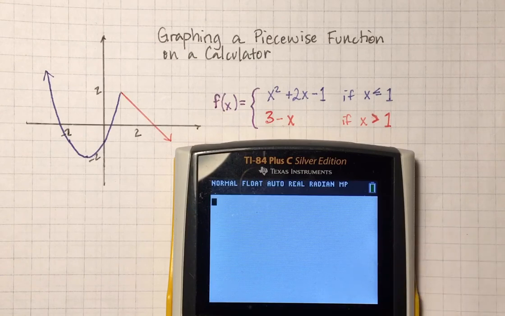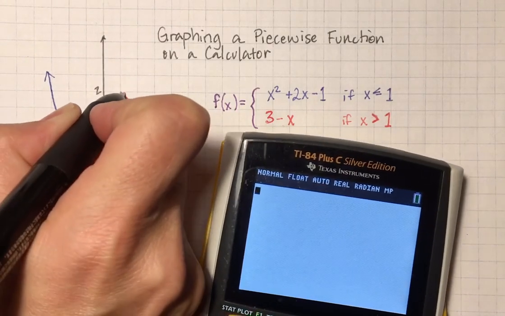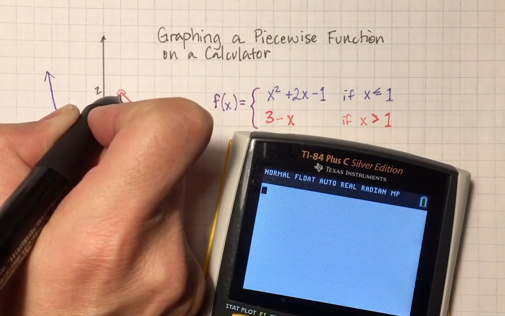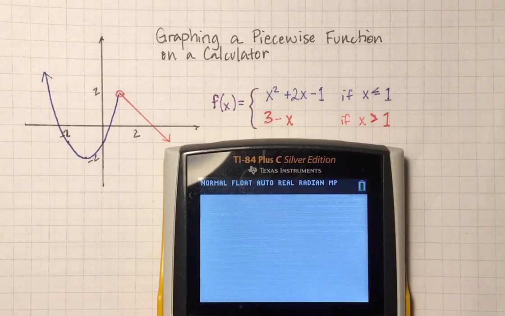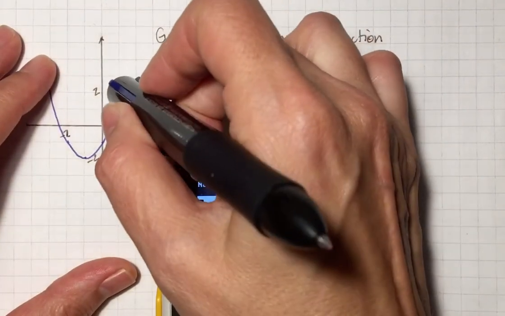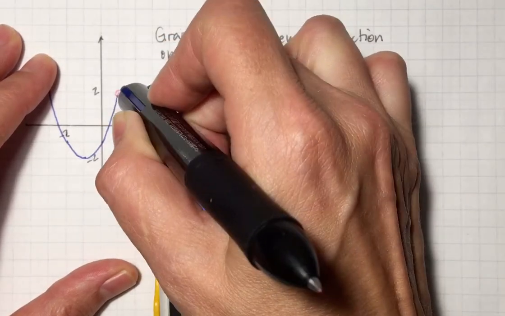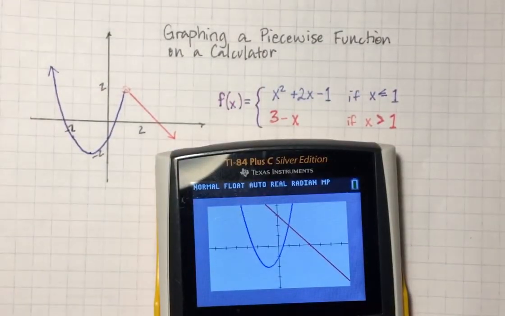Notice that for x equals 1, you're on the blue still. Technically speaking, on the red, you have an open circle right here, and it's a closed circle for the blue. But we don't usually even bother to draw it like that. We just leave it as no circle there to show that it comes together.